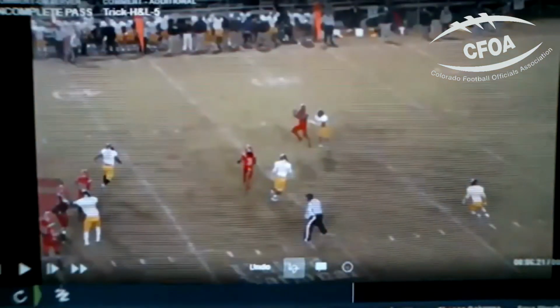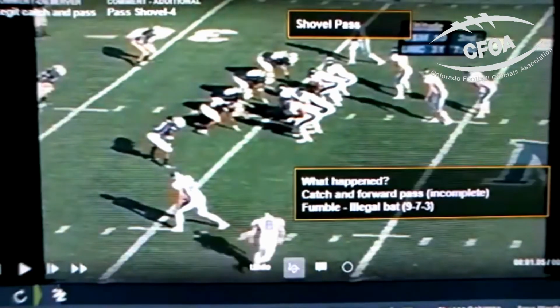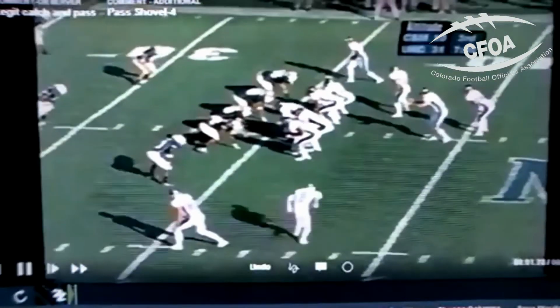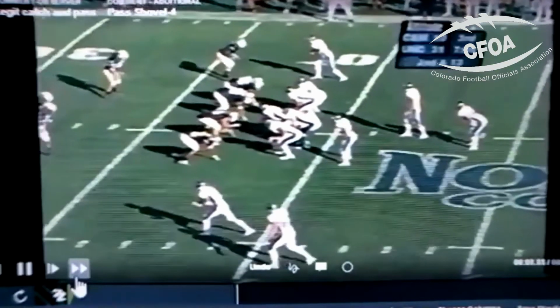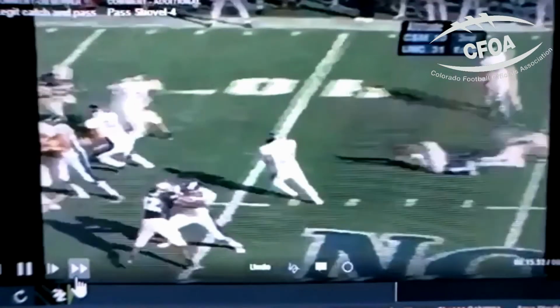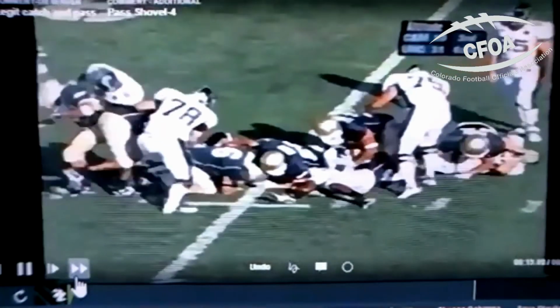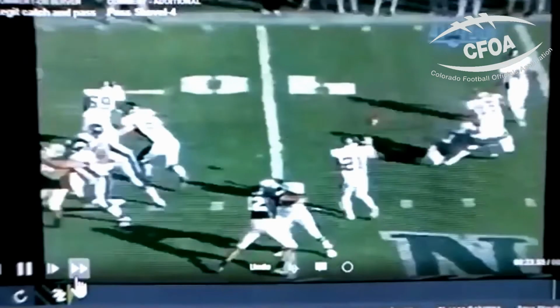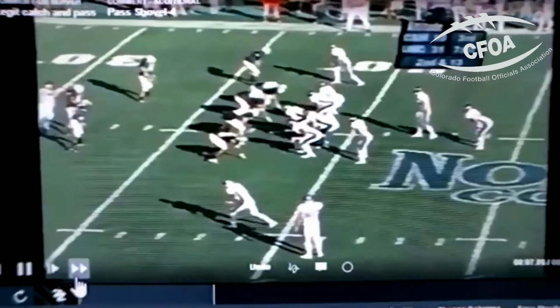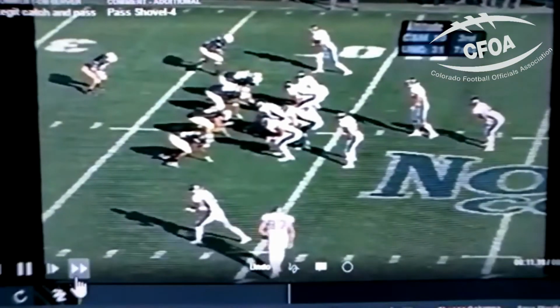So we've got 3 clips here, and the first one is going to show a legally executed shovel pass. He catches the ball. He takes at least a step. It may not be the desired 2 steps, but he at least does something common to the game, and then he throws the ball forward underhanded. And remember, it doesn't matter how you throw it, it's the direction of the ball. So I think here we clearly have a forward pass. So this is a legally executed shovel pass. Any comments or disagreements on this? I think it's a pretty good foundational clip here.